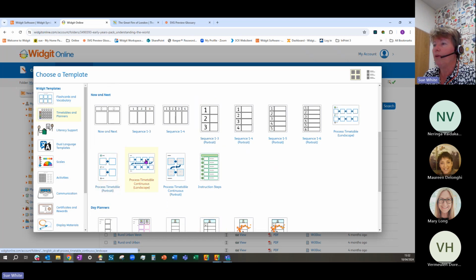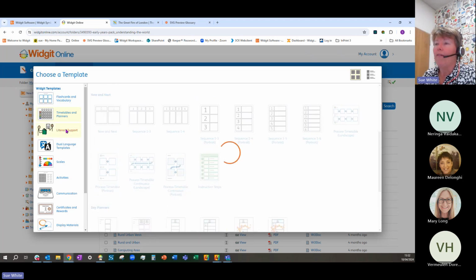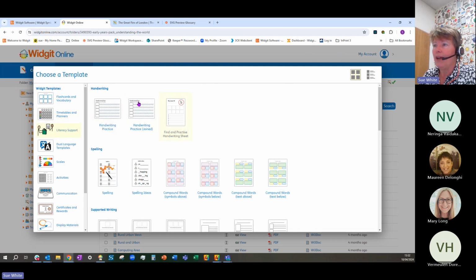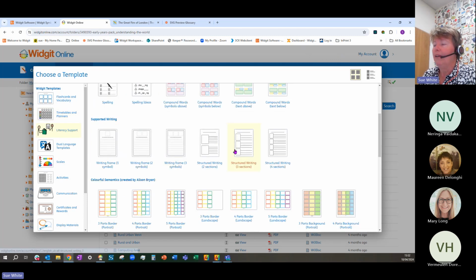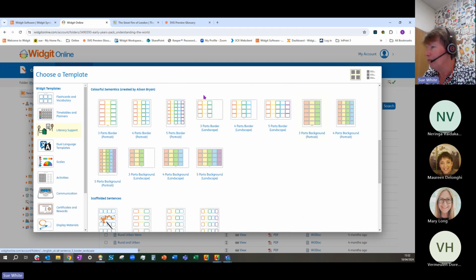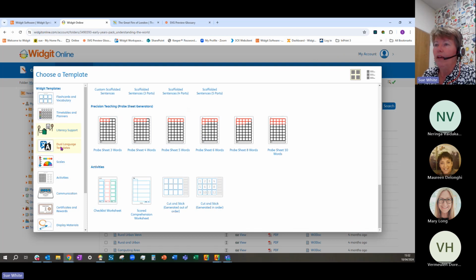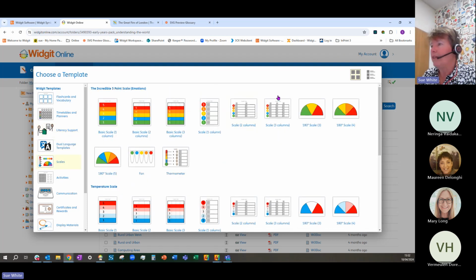So we saw this one for the sequence of hand washing, for example. There are literacy activities, so handwriting, spelling, writing frames, some more colourful semantics resources there. These are the emotion scales, so the Carrie Dunbar-on incredible 5-point scale emotion system.